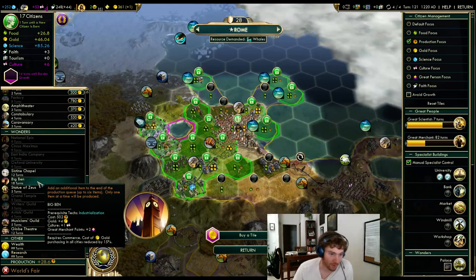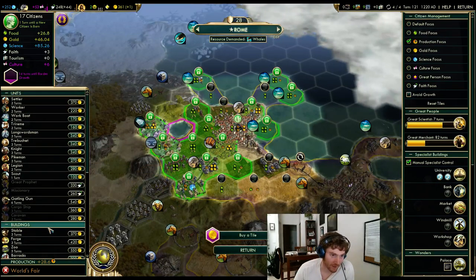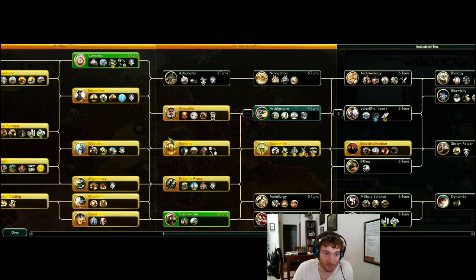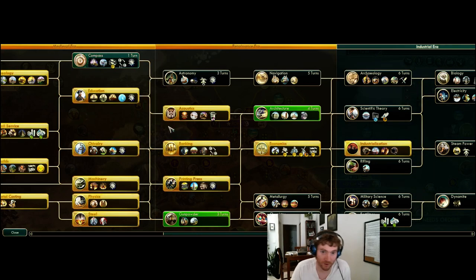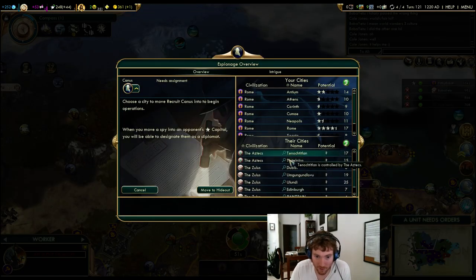I literally have no idea what I should be building. None of these things are helpful to me. Guess I could pump out some workboats right now. They actually have gold on them now, so they're a little bit more useful to me. As soon as I grab compass, compass is a one-turn pickup. Should do that. Another spy. Stick him in the MP capital.